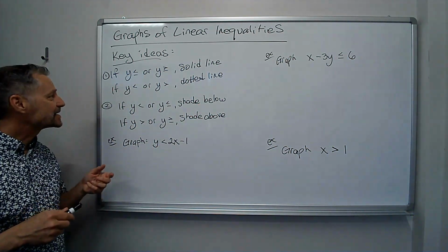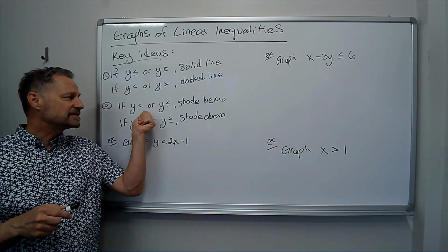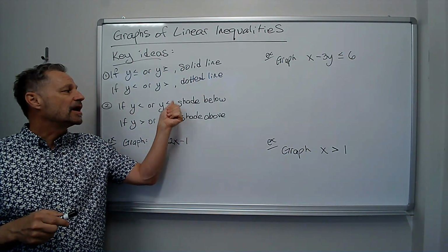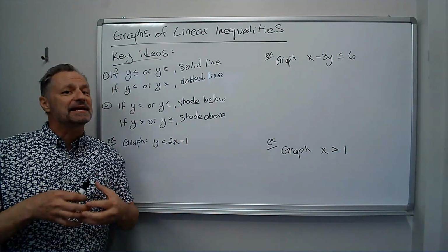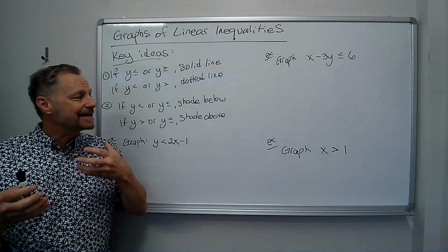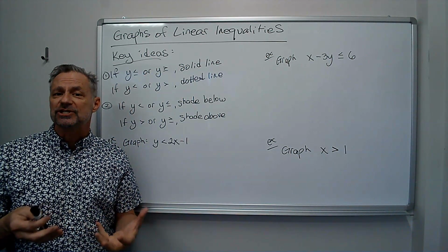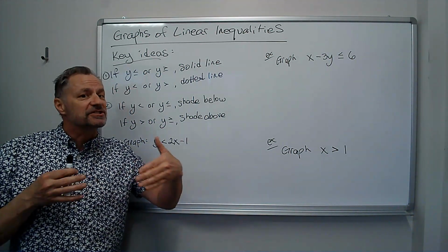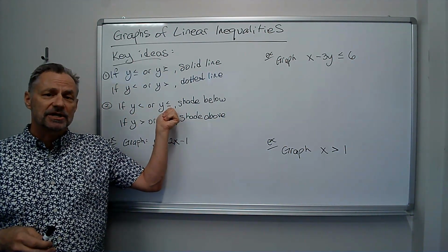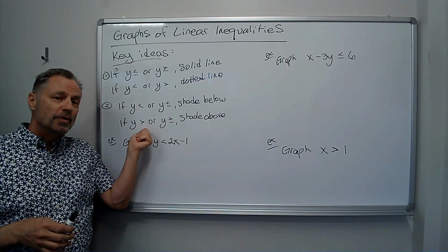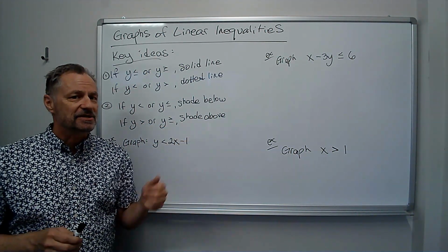Okay, now next, since we've got inequalities, anytime I have a less than, whether it's a less than or a greater or equal to, I'm always going to shade below. The shaded region is my answer. So I'm going to have an infinite number of solutions. I can't list all the points that make the inequality true, so I shade the region. So graphically, we can see, oh, if it's in the shaded region, it's part of the answer. So a less than or equal to, shade below, greater than or equal to, shade above. So we'll talk about that as we do some examples.